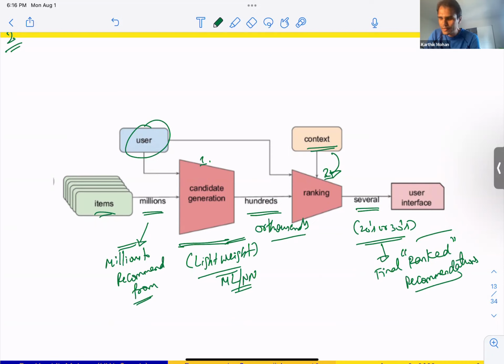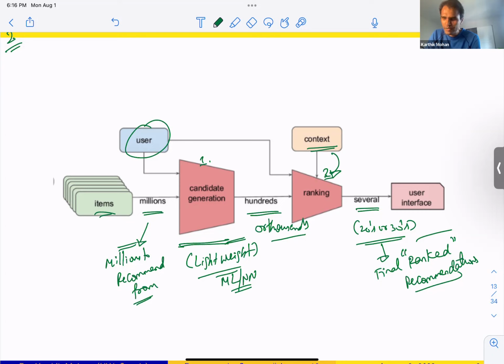Absolutely. Let's say you had a user, let's take Instagram. A user has watched or likes certain categories or types, or a user likes certain different users' images or videos.